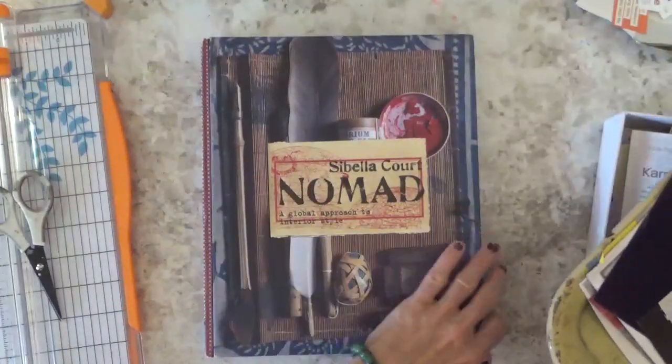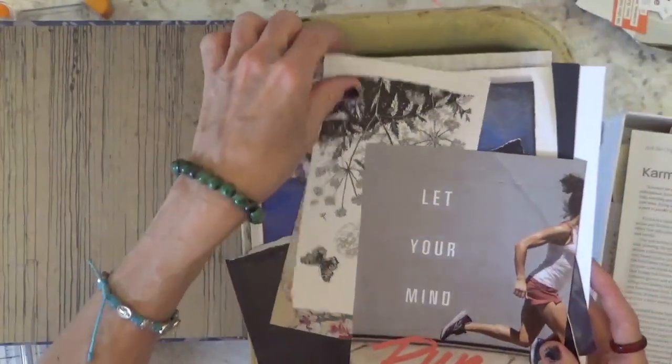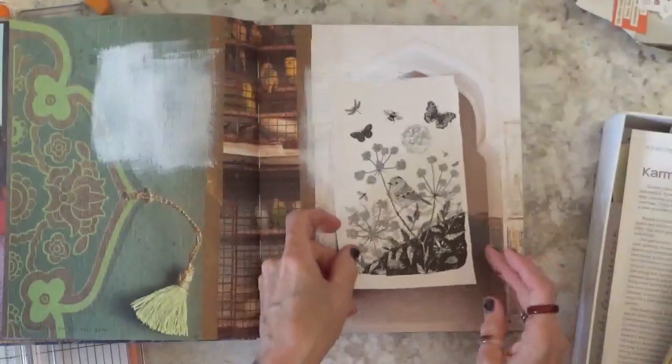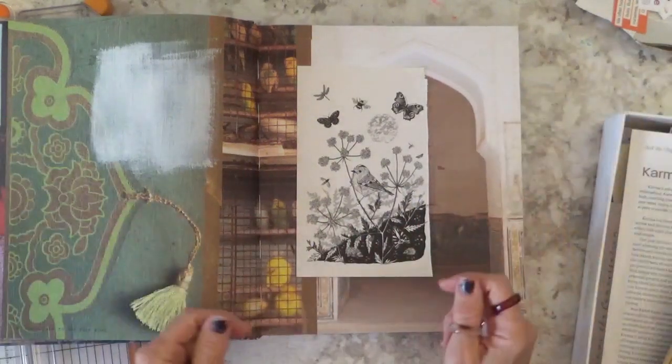I think I am just going to not work front to back. I'm going to flip around through the book and add images where they want to go. I'm not going to try to force something to go on the next page if I don't feel like it wants to be there. So, yeah, that's what I'm going to do. And we'll see what happens.